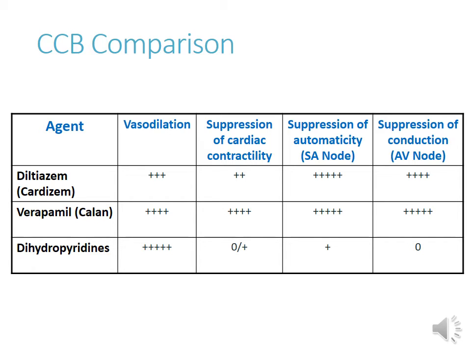If you look at their activities, you can see that the vasodilatory actions are going to be much higher with your dihydropyridines. You still get some with your non-dihydropyridines, but it's not going to be as pronounced. And if you look at the effects on suppressing cardiac contractility, and the effect on the SA node and the AV node, it's going to be much more pronounced with your non-dihydropyridines. Right? So if I asked you which one of these could potentially be used for, say, a supraventricular tachyarrhythmia, you would not say the dihydropyridines because those would really have no effect on the SA or AV node, right? Make sense?